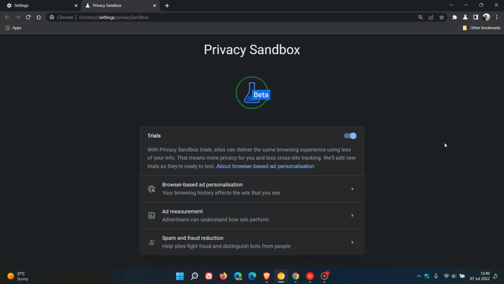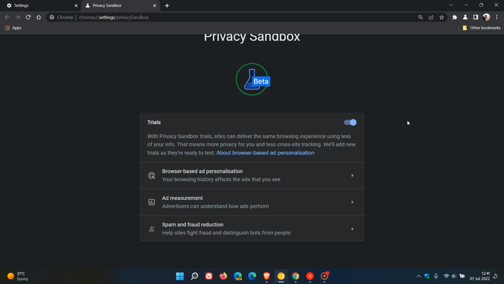And as mentioned when I posted previously, this was basically a dead feature, but now it seems to be a lot more functional and is now in beta, so it's an official preview. And basically, you have the option to toggle on, toggle off. It is on by default, but just note that when you first launch after the update, as this was an update to my Chrome Canary overnight in my region, you will have the option to opt in or opt out of the trials. So you will have that option.